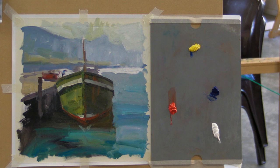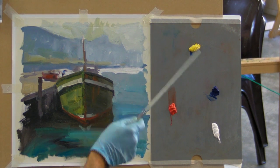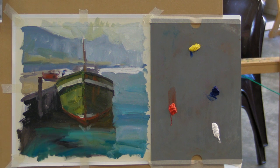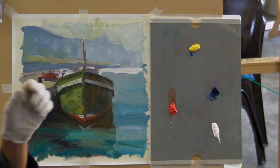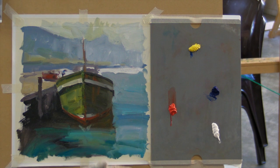Saturation is the degree of, or the amount of grey that's in a colour. So this grey here is totally unsaturated, but all these colours here are fully saturated. Now when I start to mix colours together, it naturally lowers the saturation of the colour. And if I mix three colours together, it really starts to add more and more grey into the colour. Okay, so there's the three components of colour, VHS: value, hue, saturation.